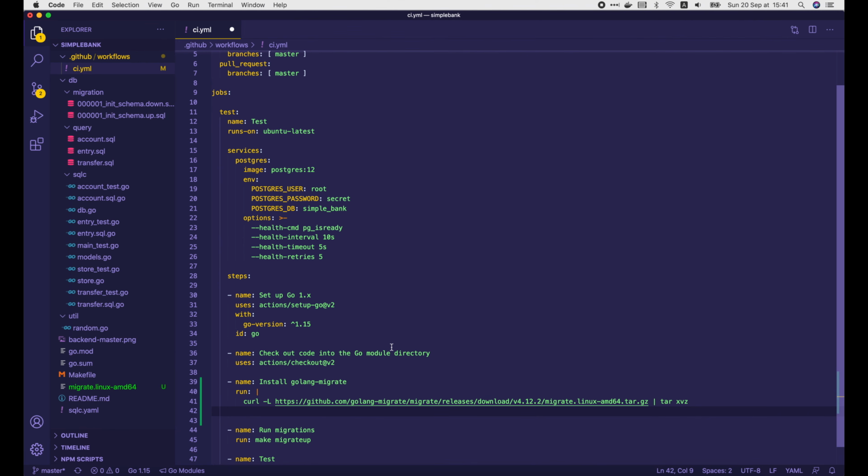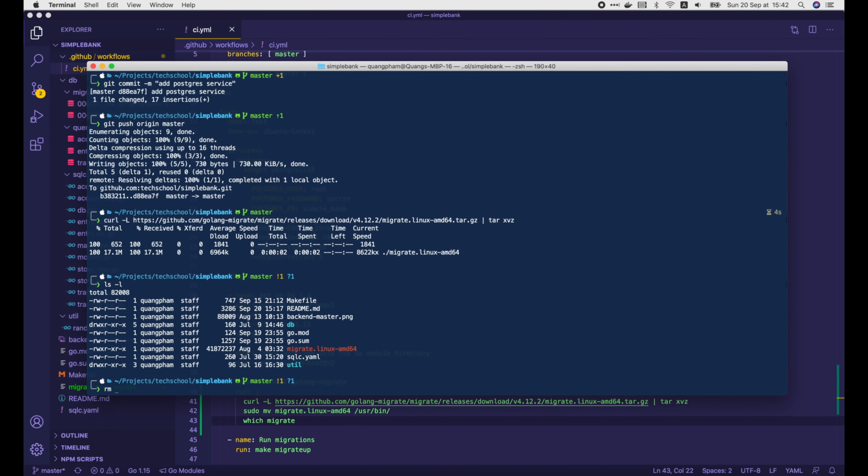So let's go back to our code and add this move command. Now note that only a super user can change the content of the user/bin folder. So we have to run this command with sudo. Let's add one more command here, which migrate, just to check if the migrate CLI binary is successfully installed and ready to be used in the runner or not.